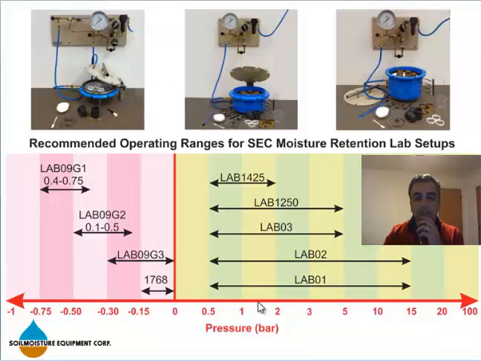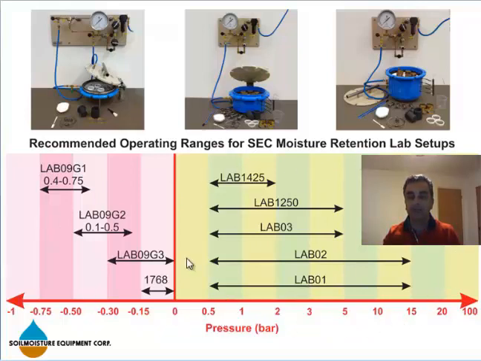So here's the interesting part. What I did, I put our system options basically on an axis of numbers or axis of pressure. So the first question that you want to ask when you're buying a lab setup is, what is my pressure application range? Once you're clear there, then the rest is pretty much obvious and you will know what lab setup you have to obtain. Let me go over our different options quickly.